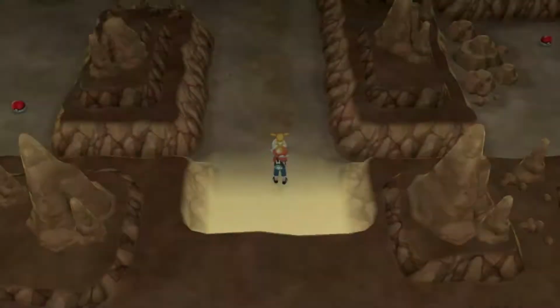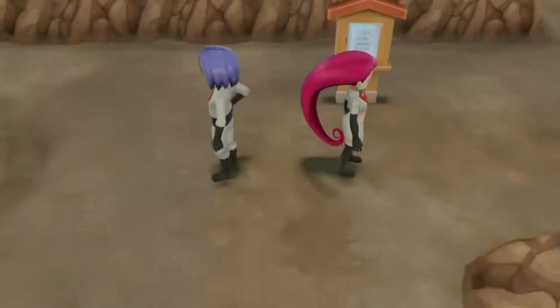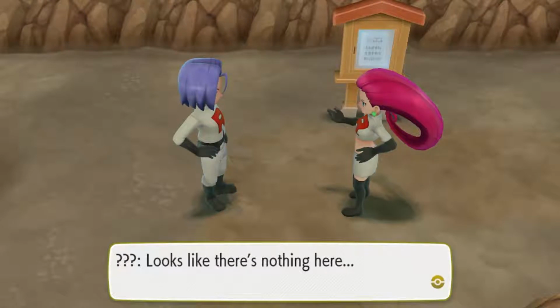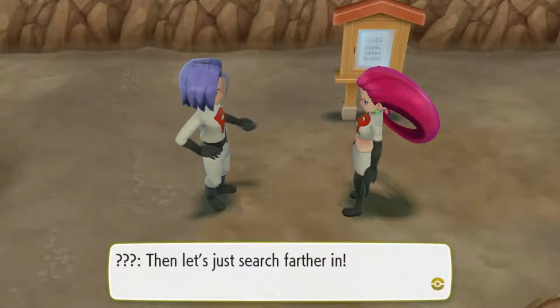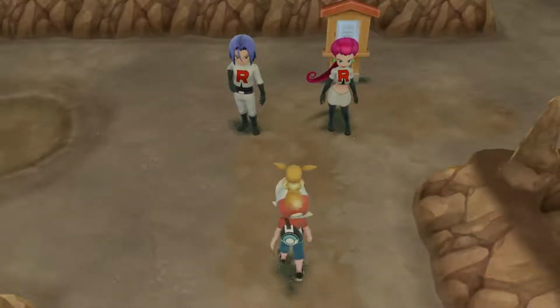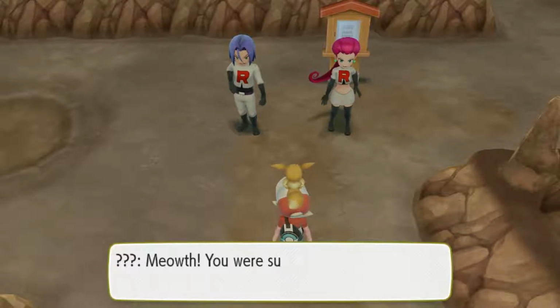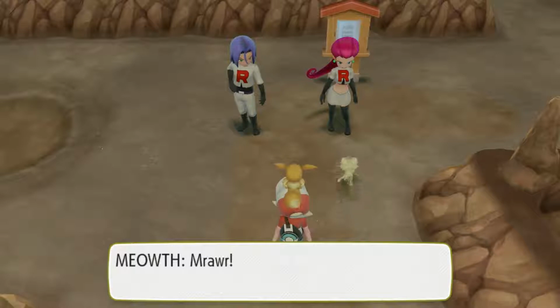So let's try that. You see that Meowth that was sleeping up there? Oh, look, there's a Pokeball over here. Oh, snap. Looks like there's nothing here. Then let's just search farther in. You were eavesdropping on us right now, weren't you? Meowth, you were supposed to be keeping watch. See? I told you. There was sleep on the top. Meow.